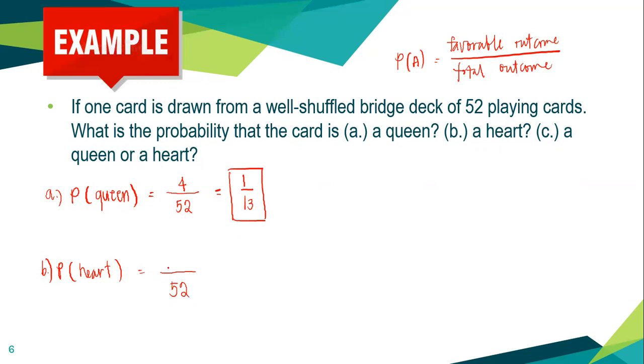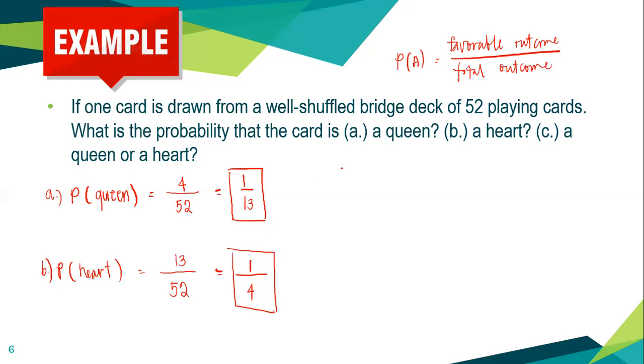We have 13. Tama? Kasi from 1 to 10, then meron pa tayo 1 to 10, so 10 na yon. Then meron pa tayong queen, king, at jack. So plus 3 pa, we have 13. Eh di ba bawat number sa baraha merong tig-iisang shape. So we have 13 over 52, or in lowest form again, kailangan naka-lowest form. That is also equal to 1/4. So 1/4 will be the probability of a heart.